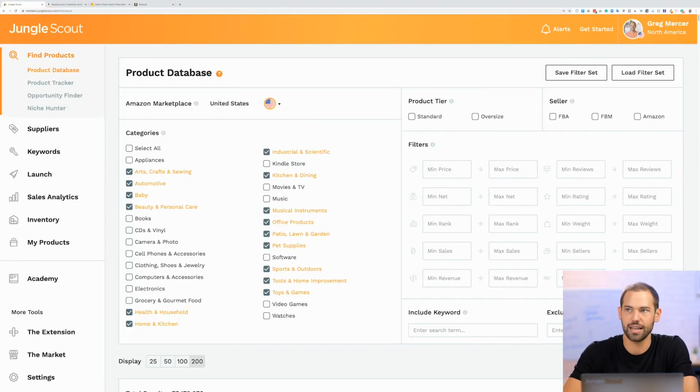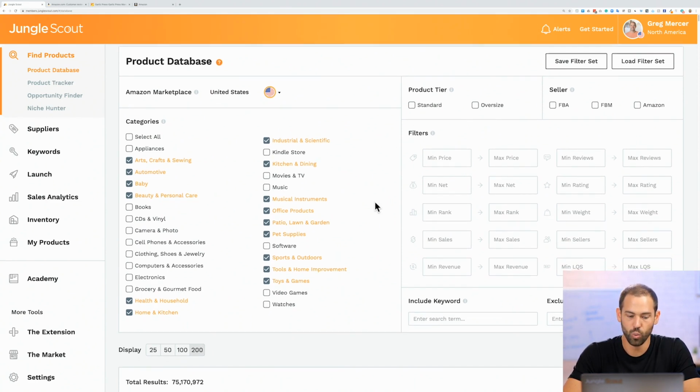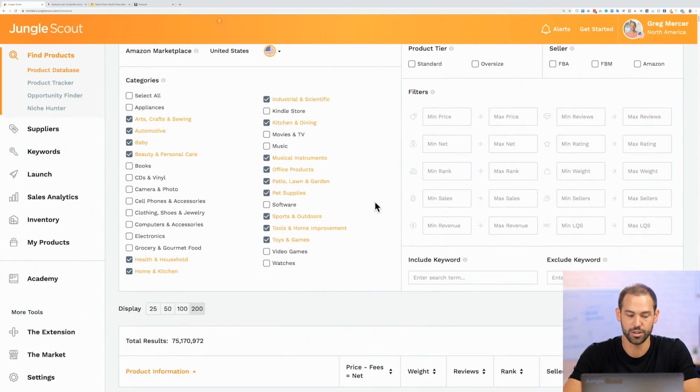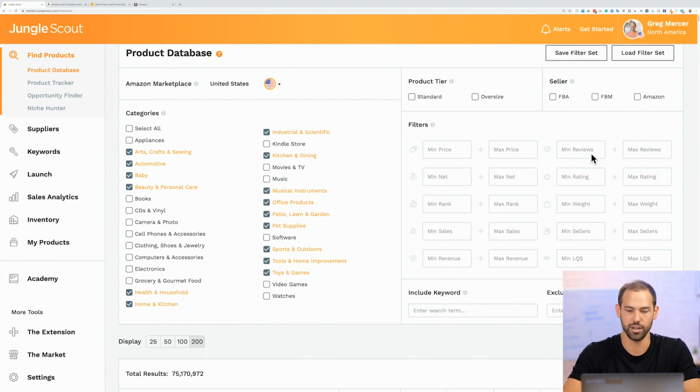As you remember from the last lesson, I've selected a few of the categories that I prefer. Now, how this works is there's essentially all of Amazon's products, and there's 75 million of them. All of Amazon's products that sell one per month or more have been loaded into this database, and we can search and filter through all of them using all this different criteria, right?